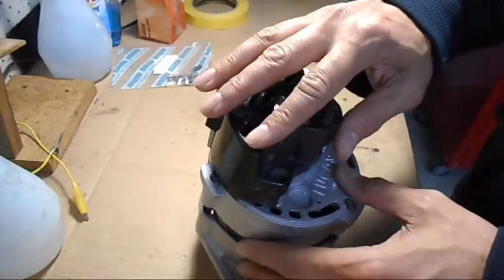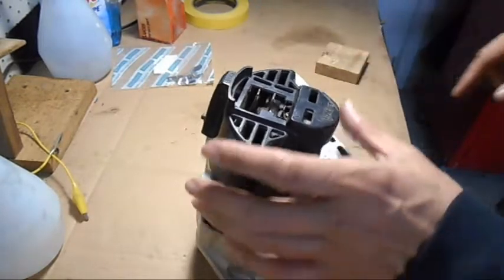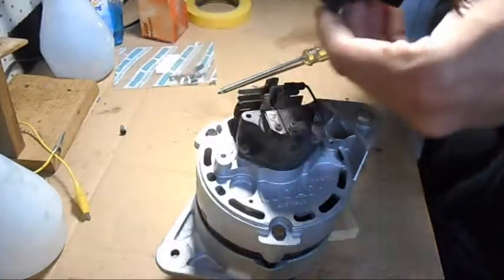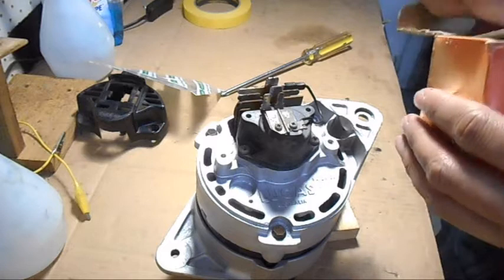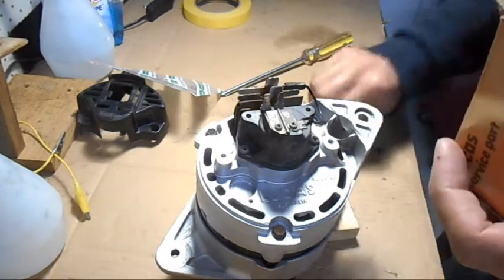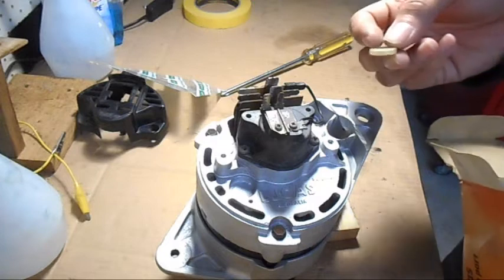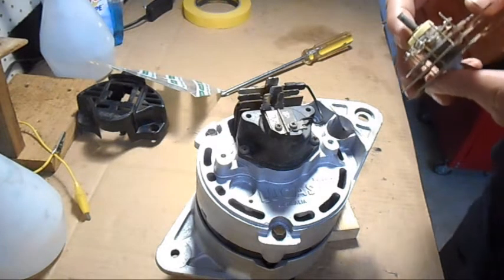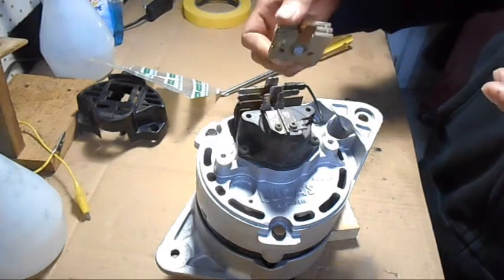The first thing we need to do is just get this cover off. It's held on here with two Phillips head screws. Then this whole cover just comes straight off. What you can actually see now is the rectifier. I'll open up the box just so you can see what the new one looks like — hopefully it's the same. So that's that piece; there's something else in the box too. I'm not sure exactly where that is meant to go — it might sit on there somewhere. It actually looks slightly different, but it might just be the way I'm looking at it.